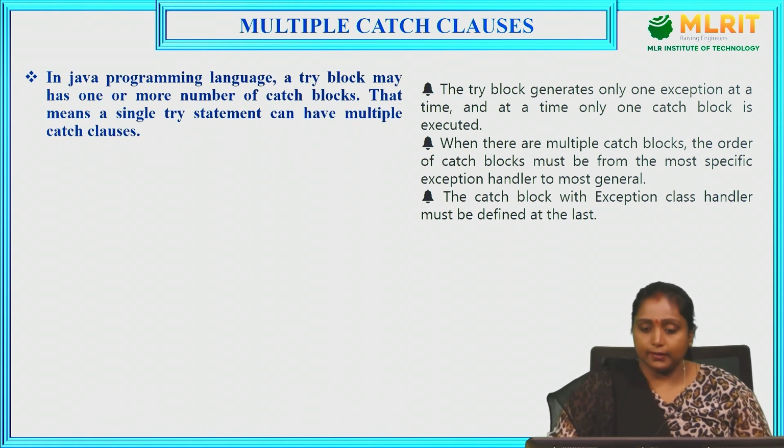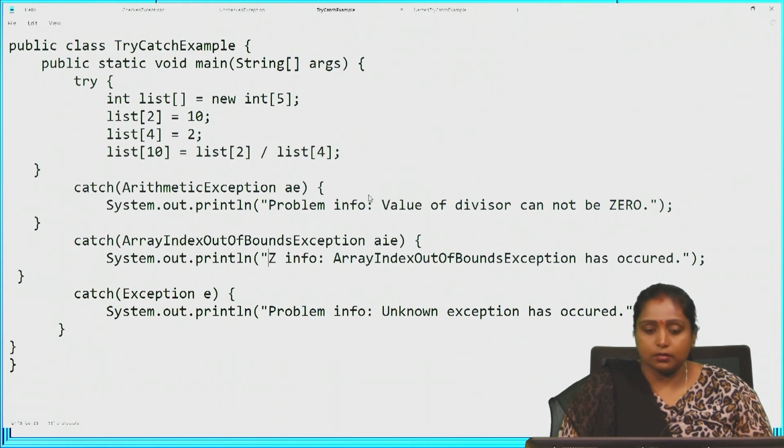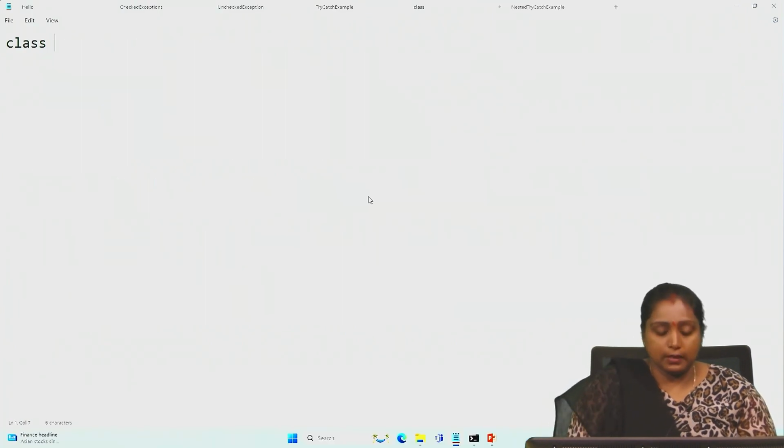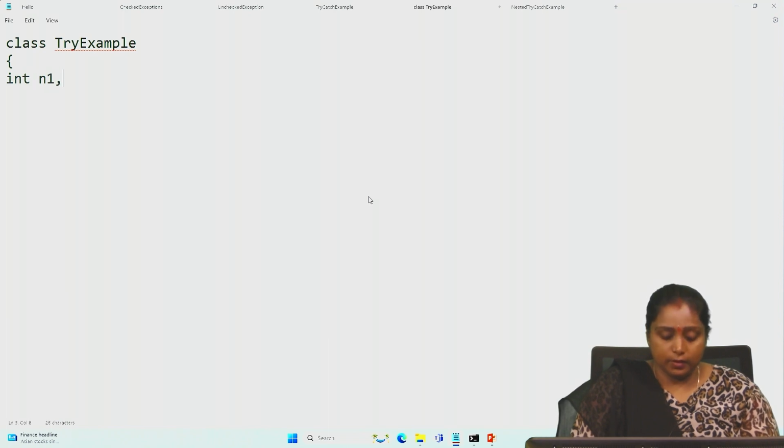And next, multiple catch clauses. So let us see a small example program for try and catch. Okay, class, I am taking TryExample. Simply int n1, n2.